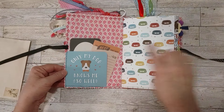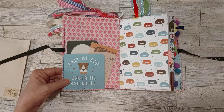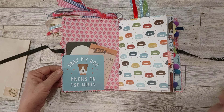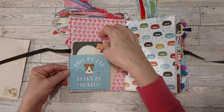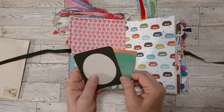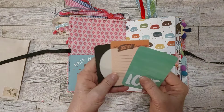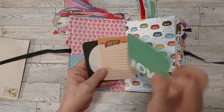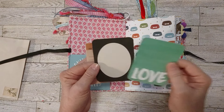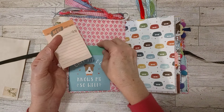Let's start on the first page. Inside I used a couple of the cut-up parts from a collection kit — an Echo Park scrapbook paper kit called My Dog, in case you want to look for it on echopark.com. They are having a sale right now. Here are a couple of journaling cards — really cute, great places to write or make tuck spots. These little smash book journaling cards I picked up at Pop Shelf.